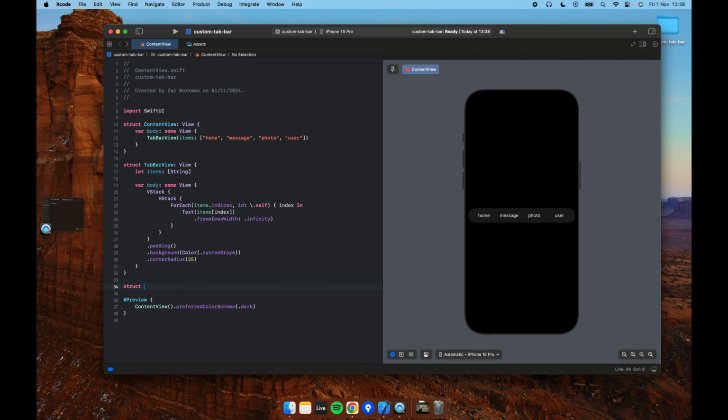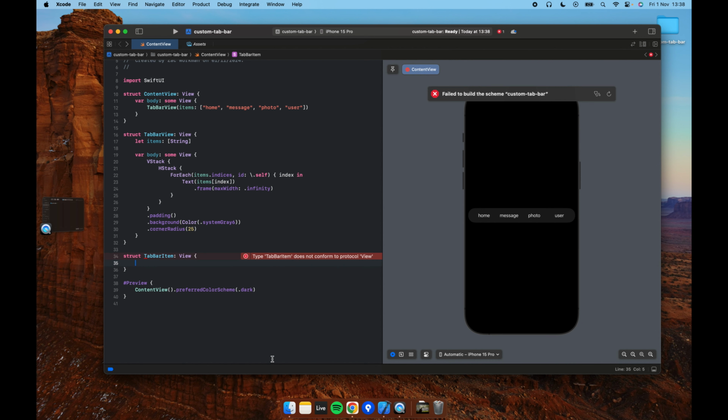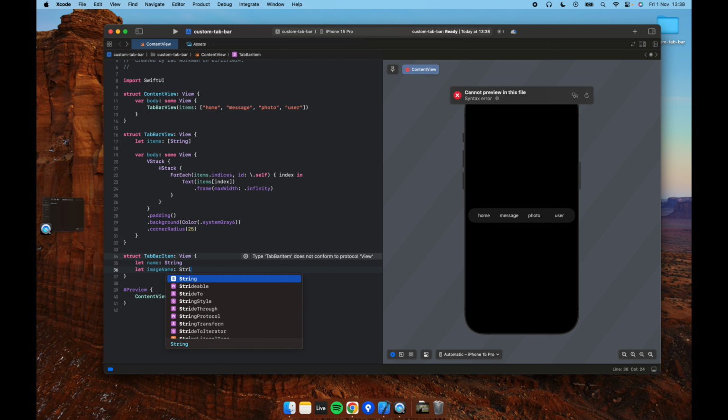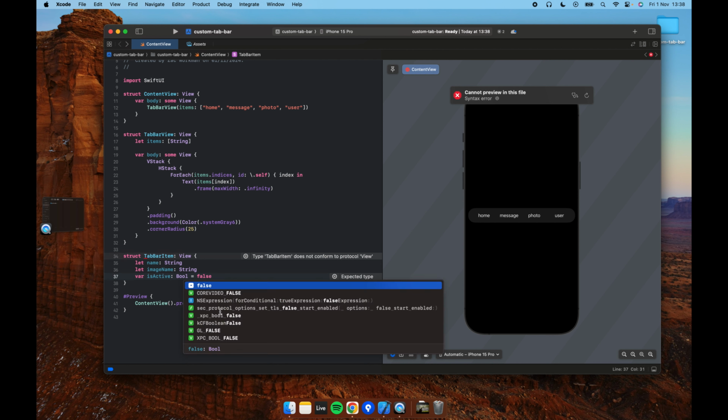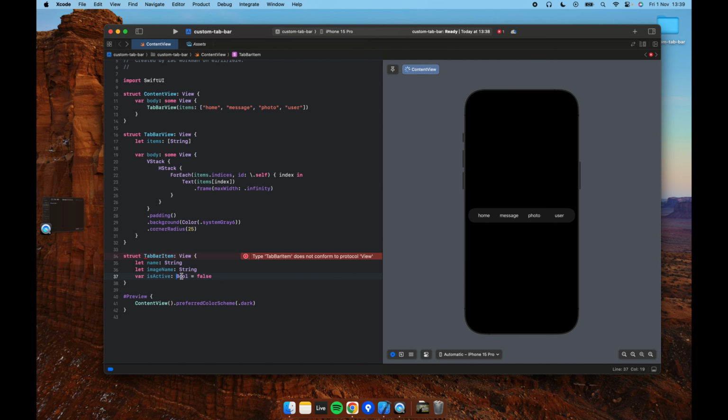Cool, let's now work on our custom items that we're going to be displaying within the tab bar view. So we'll create a new struct down here and call it TabBarItem, and again it'll be a View. And then in here, let's start off by defining a couple of properties. We'll take in a name, we'll take in an image name, and it'll have an isActive flag, which will be set to false just now, and that obviously indicates whether or not the item is currently selected.